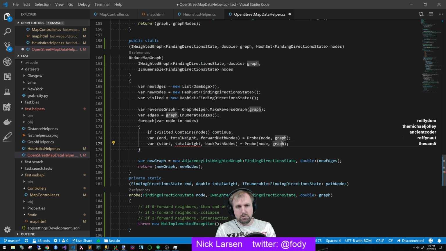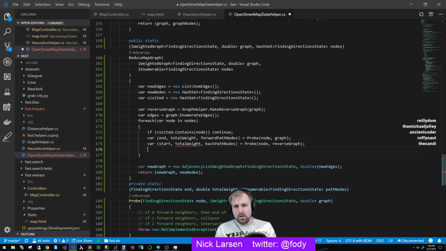And this is going to be reverse graph. Weight 1. Weight 2. Weight forward. Weight backward. And then the edge that I want to put in.